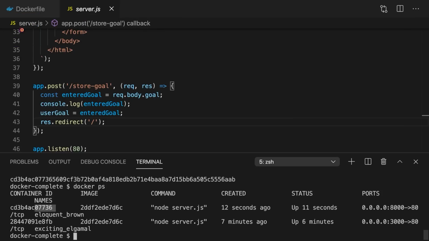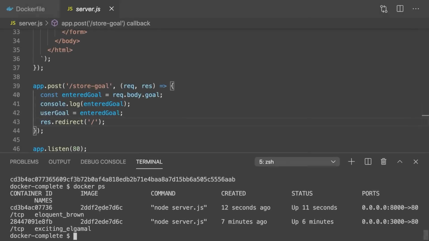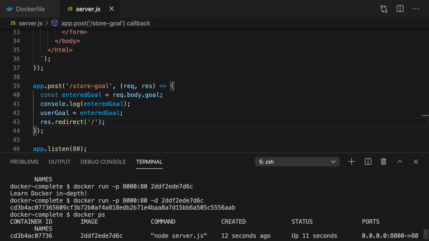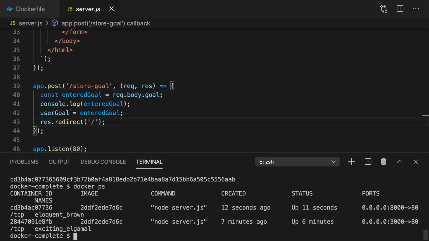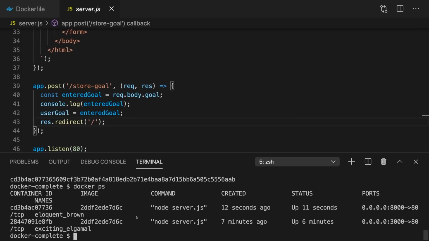That's the shortened ID of that up and running container, by the way. And we see that container is running, and therefore visiting localhost:8000 also works. But now if I type "Learn Docker in depth", for example, here on localhost:8000, we don't see that log in the terminal where we executed docker run, because now we're not attached to the output since we used the -d flag to start in detached mode. The advantage is that we now can use one and the same terminal to also do other things.